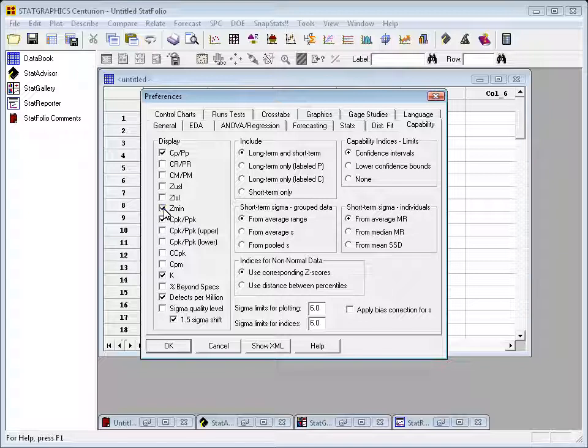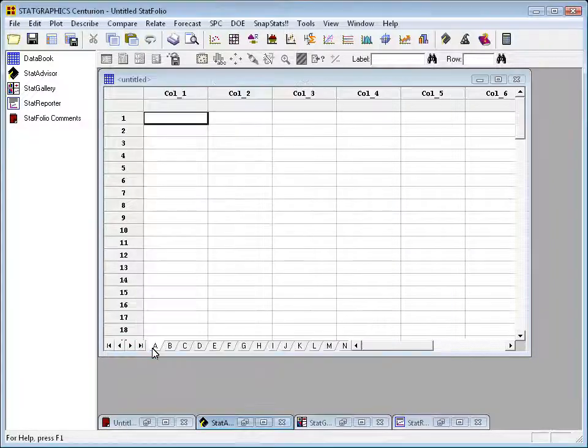Setting these tells the program, okay, whenever you do a capability analysis, compute these statistics by default. When you press OK, it's going to save your settings away. And incidentally, I call these sticky options. These options will now stay set until I change them again.